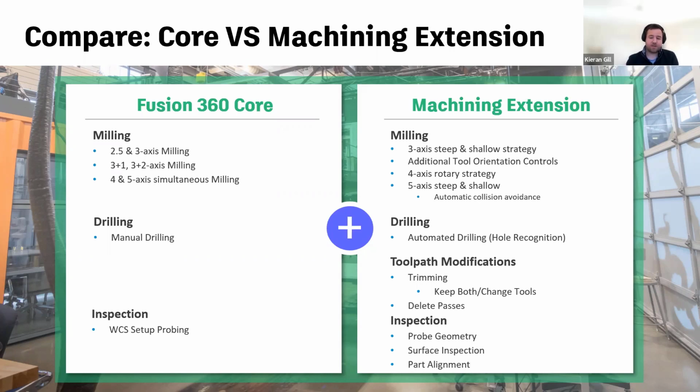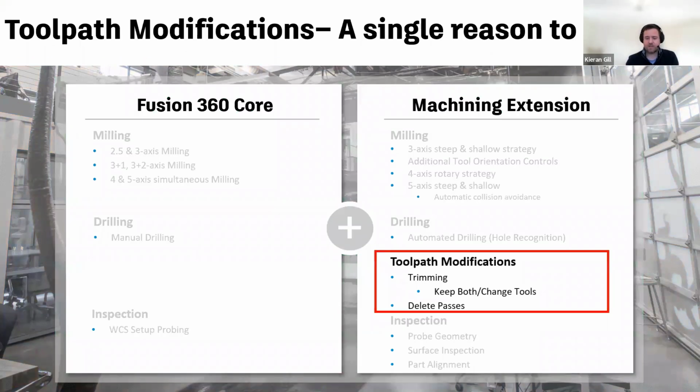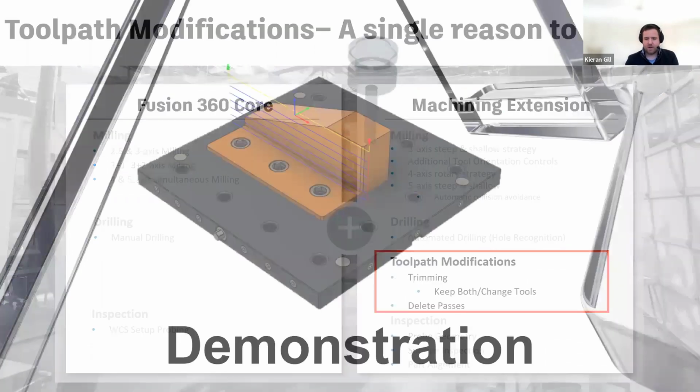And then we've also covered some various inspection as well. Those are freely available online as well. So go and have a look at those if you haven't already seen them. But today, the focus is going to be on toolpath modifications on their own. Okay, so let's jump in.